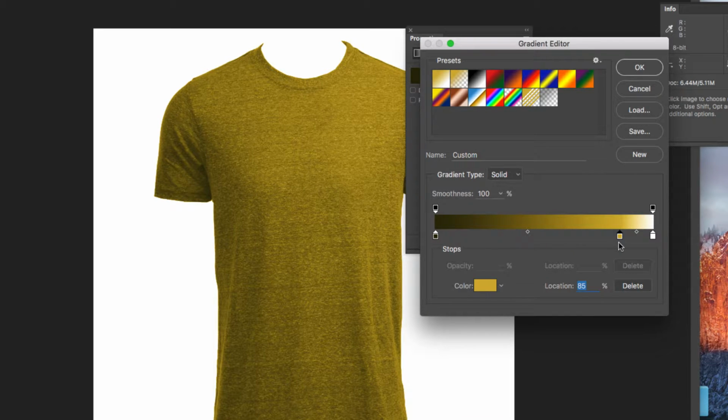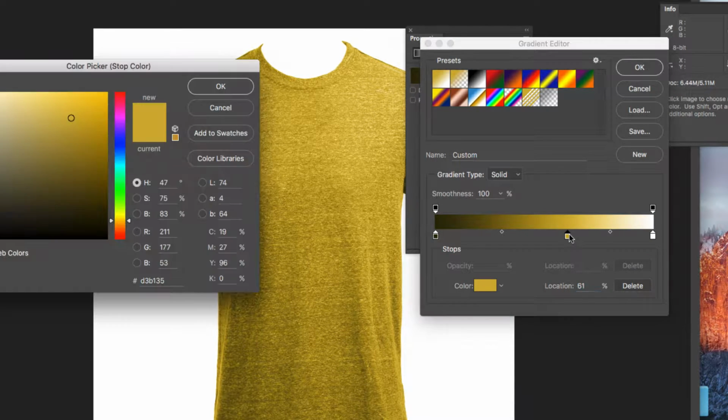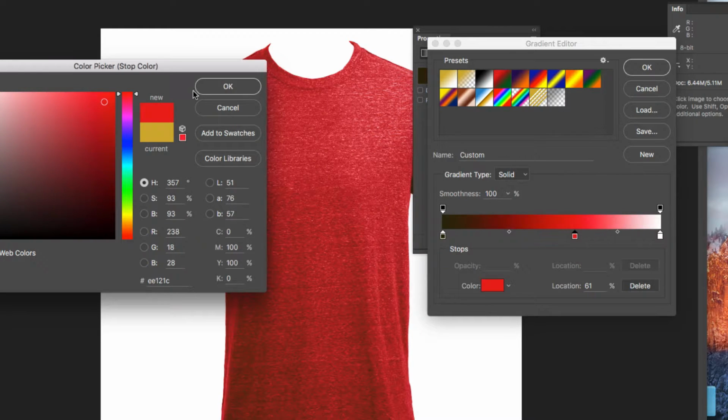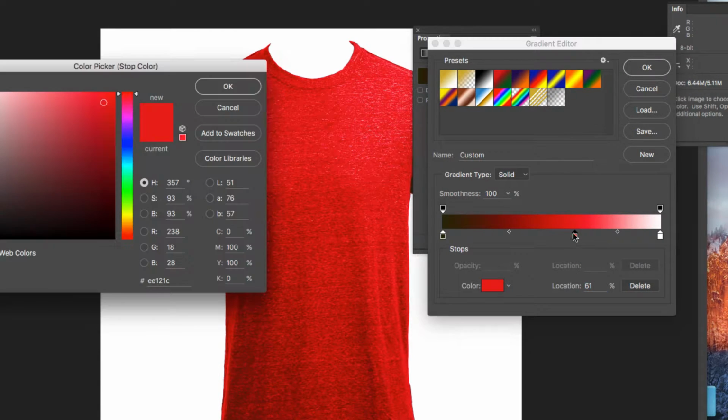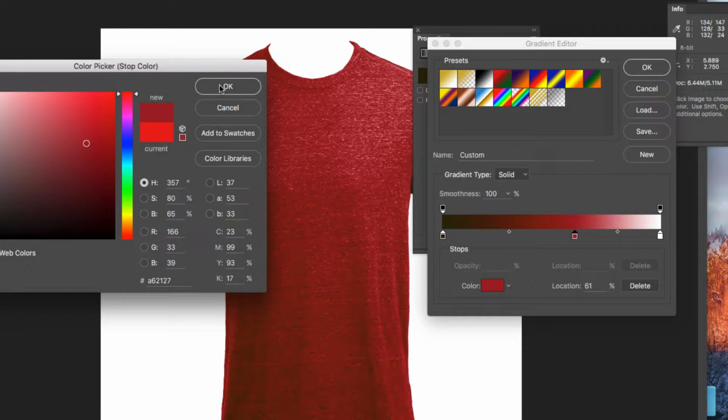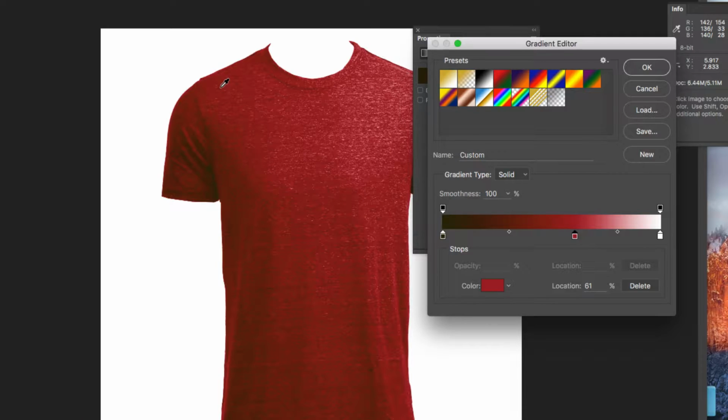The reason why we're using gray is because gray has no tone to it. If I start off with something with no tones, it's just a solid, good middle tone, I can add whatever tones that I need. If a client says, show me what it looks like on a blue shirt or a red shirt, all I've got to do is change out my middle stop to whatever color they need, and then it changes the color of the shirt from there. It at least gives me a good indication of where it could be. Some colors obviously can't get that bright on there, so they'll look more natural than others.